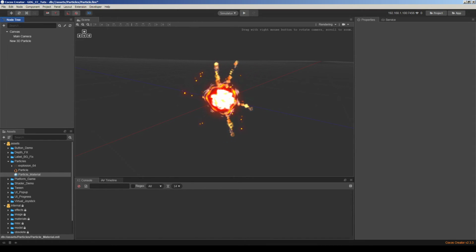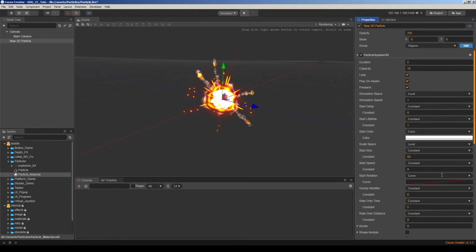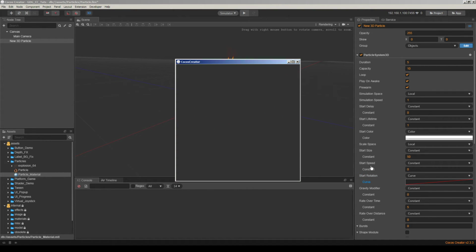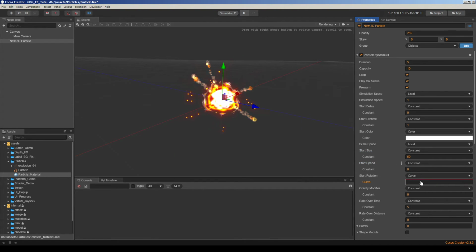As you can see, the particle effect is rotating, but it's not much fast. Maybe we can fix it much better.